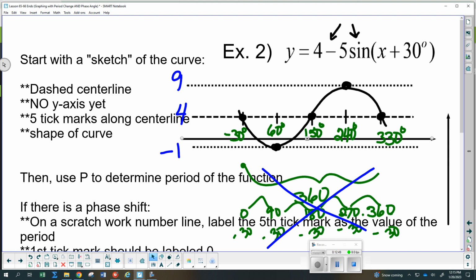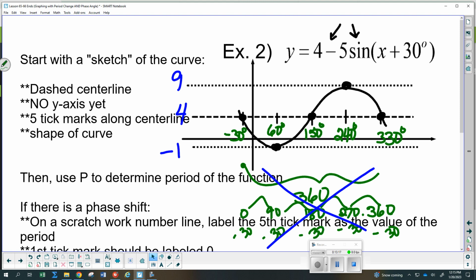I'm going to do the same thing with the y-axis. It needs to go where x is 0. So to the left is negative, to the right is positive. So it no longer goes through that center line decreasing point. That is now -30. That is not 0. It does not go through 60. It goes in between, and 0 would be closer to -30 than to +60. So I'm going to say about there.